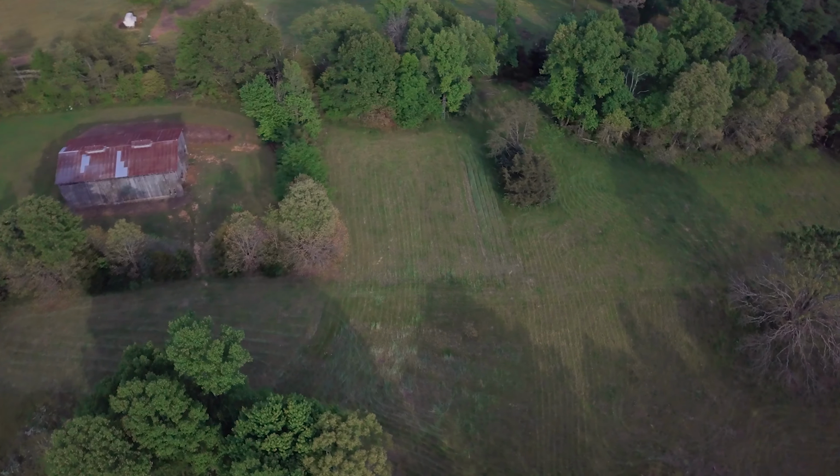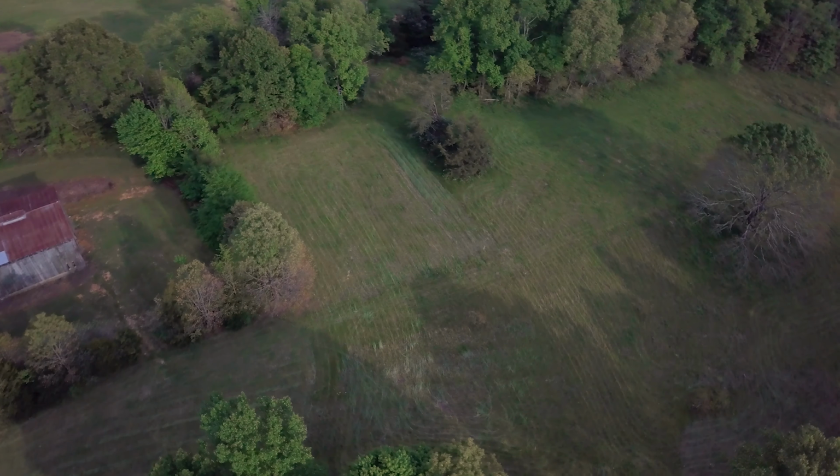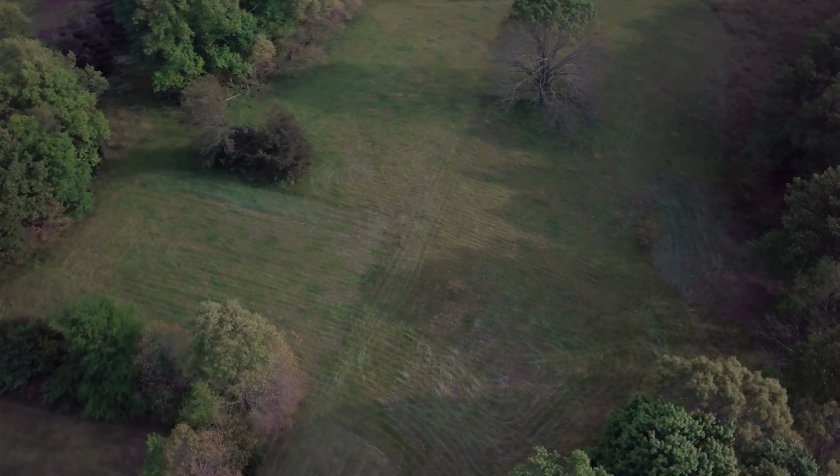I'm going to try and get some drone footage of it so that you can kind of see, because I'm a little bit late on getting this done. It's grown a little more than what I wanted it to, so it's kind of hard to tell from the ground angle as far as showing you guys what's going on. So I'm going to try and get the drone up in the air, and we'll see if we can't show a little bit better what's actually being sprayed and what's going on.